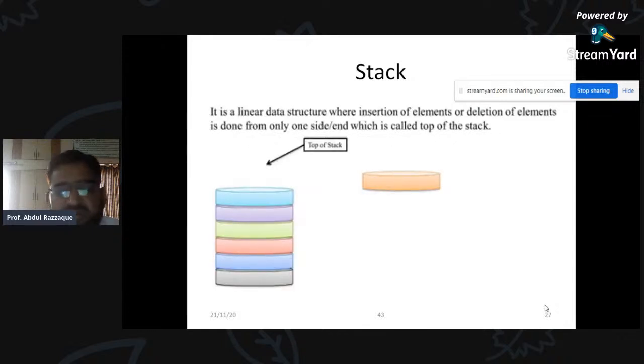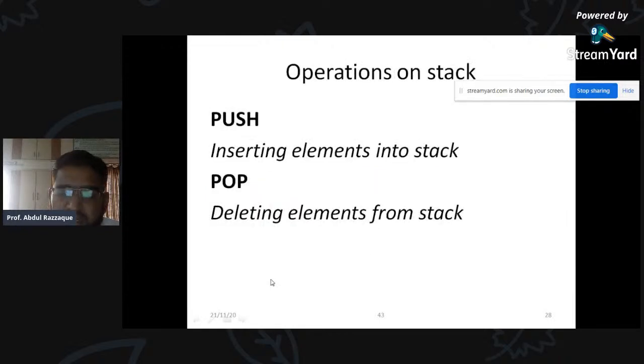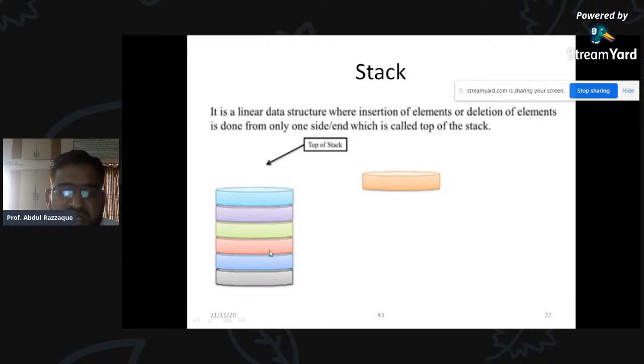So here in different colors, the object plate has been shown. Okay. So first we inserted this, then yellow, then purple, then blue. Okay. So this is the order of insertion. So what is the order of deletion or removing? First we remove this blue, then this purple, then yellow, then pink, then light blue, and then this is milky.